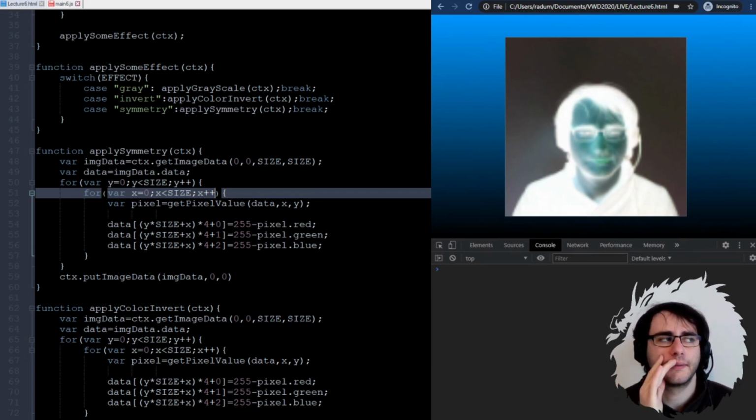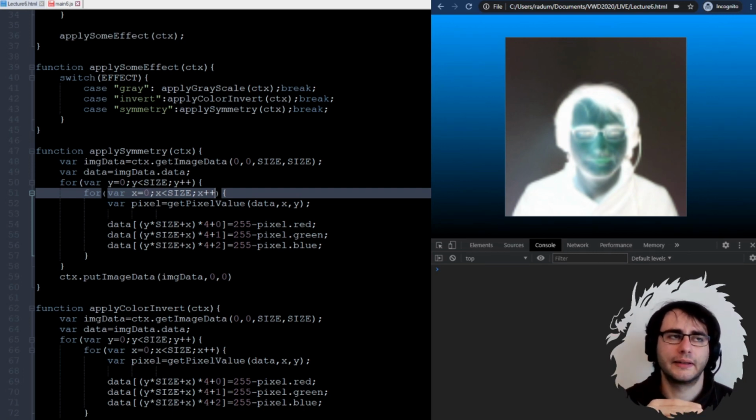I think that we basically need to run only for the half on the right and take the values from the left and copy them. Maybe I'm not sure, but maybe something like starting at the middle point. So basically, I want to just modify half the image.